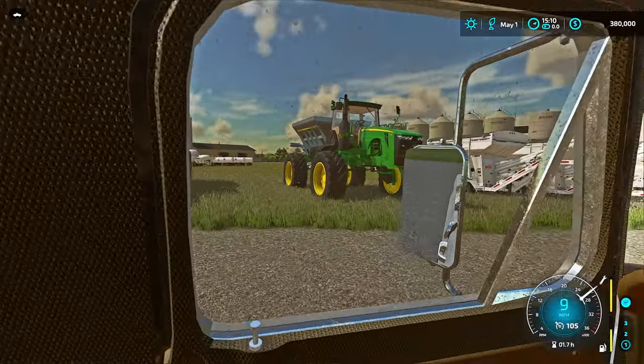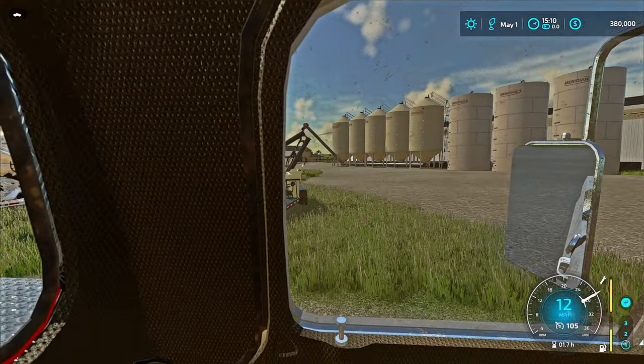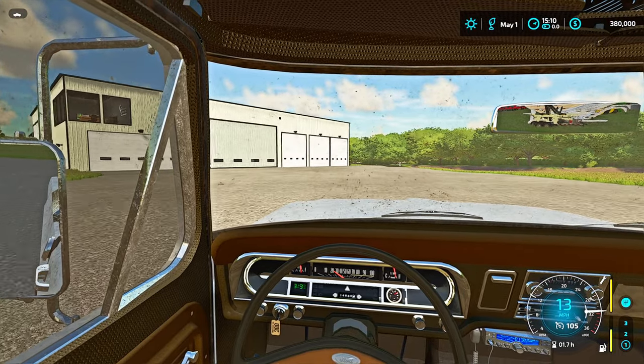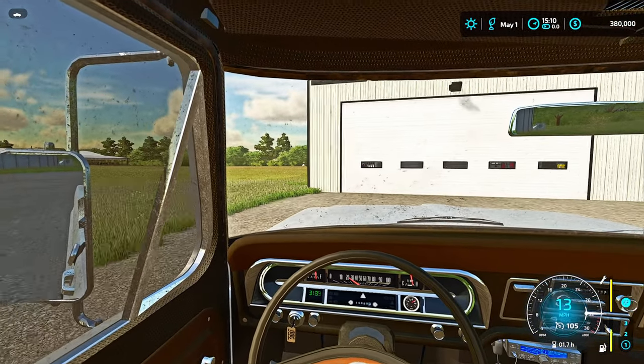They have all the spraying, all the seed tenders that you could ever ask for. They even have the cool ones where I could put the probe boxes on there. And then they got, I think those are lime spreaders over there. I could use it to spread salt on the road when it decides to snow. But I think this is their office up here, so I'm going to walk up here. I'm going to talk with the guys and see what I can get for a price.